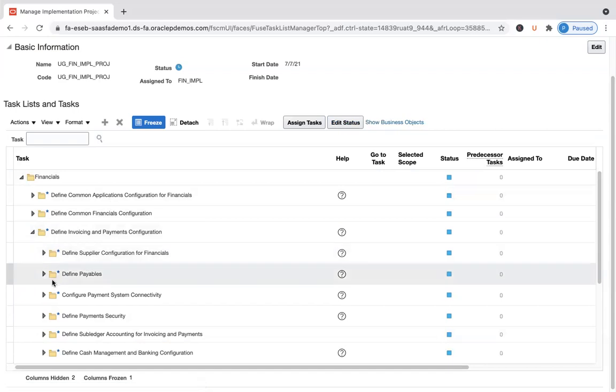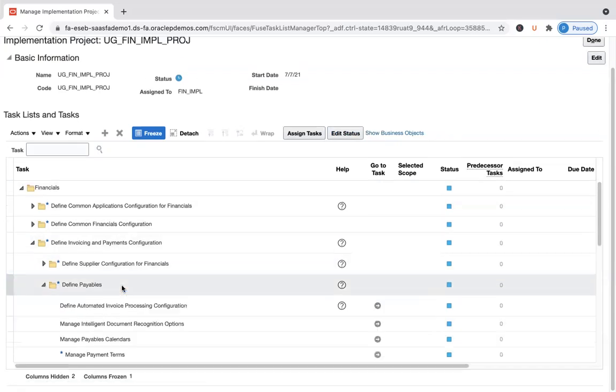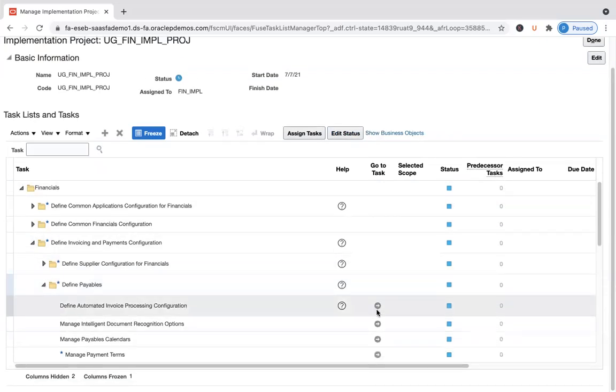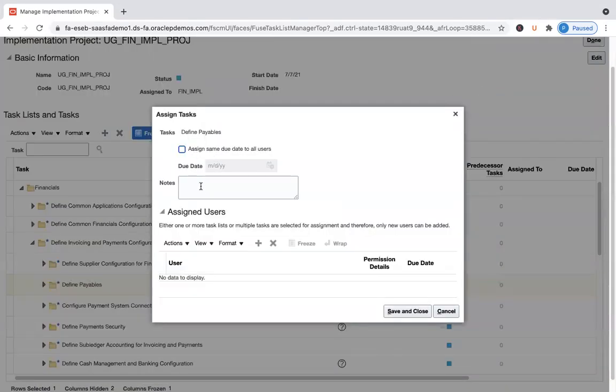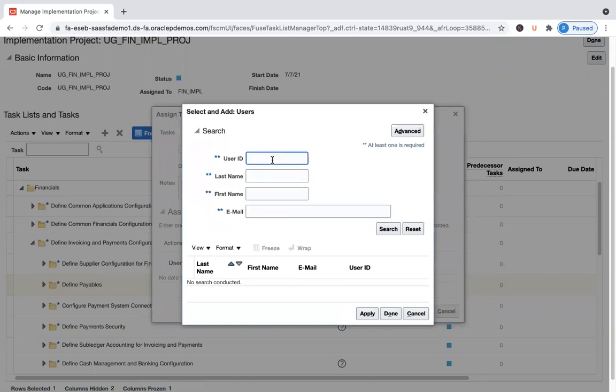So for example, if this payables setup needs to be done by a specific user, you pick up that task, assign task, and I could assign it to a specific user. Okay, I will say that fin_impl needs to do this particular task, or I might say fin_impl1.